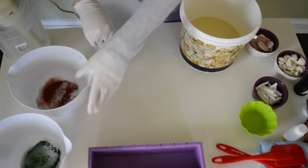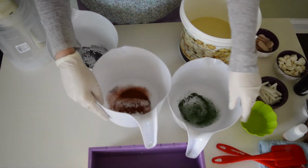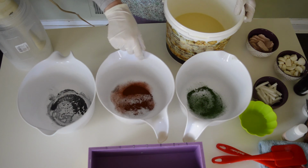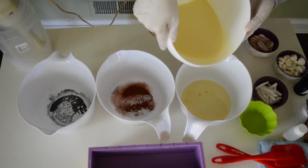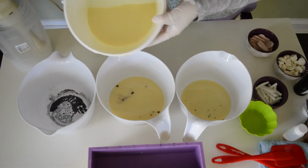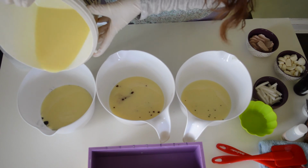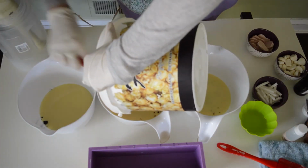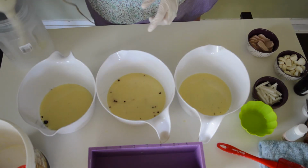So let's see here. Start with the green, and then the brown, and then black. And I want more soap in the brown because that's going to be the biggest layer. And I've put the titanium dioxide in this mix because as much as I want these colors to show, I don't want them to be too dark. So I thought I'd mute it down a little bit. Try and get as much as I can out of here. Starting with this one.